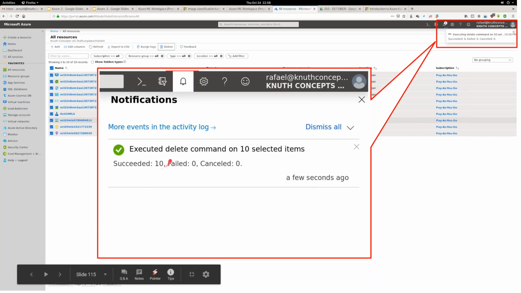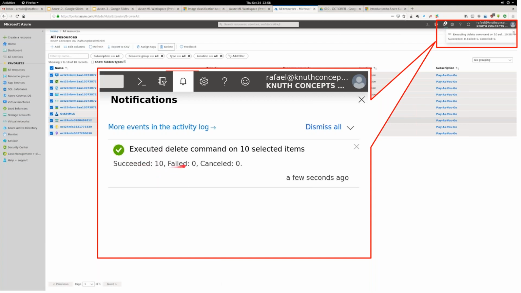And you have to really check this because this check will always be green. But this one says succeeded 10 and failed 0. It could be, in my case, one time it was succeeded 6, failed 4. But this check was green only. This didn't show red or anything to me. So sometimes it was just succeeded 9 and failed 1. So you have to go back to all resources and delete it again. Yes, you have to do that. It happens sometimes.